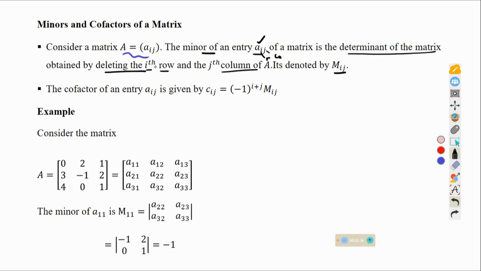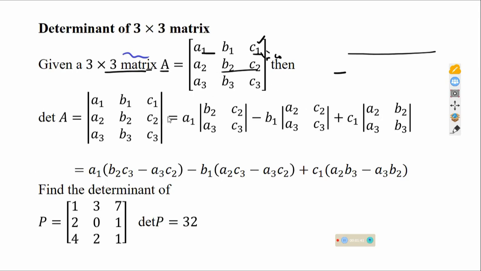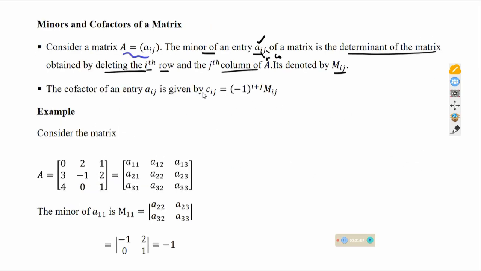So in the previous case, we were simply considering a matrix, and we simply considered the first row, and we deleted the first row and first column to get the determinant that corresponds to A1. But for this case, we shall now be doing this for every entry, that is, for entries in the first row, the second row, the third row. So all the entries will be affected.